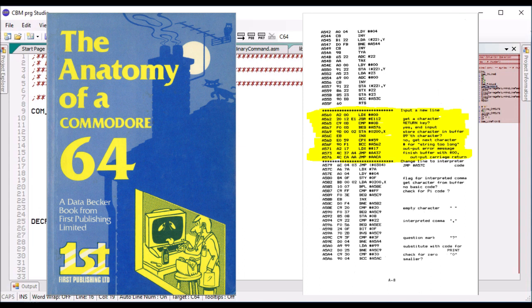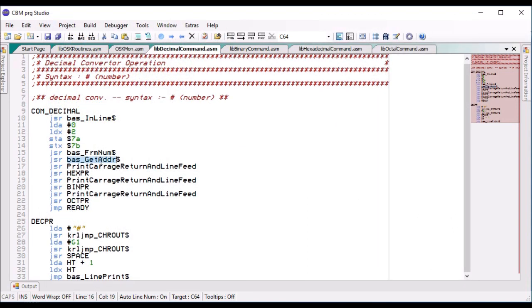So get address is converting a floating point number in FAC1 into a 2-byte integer, which is located in zero page locations 14 and 15, and registers Y and A. So Y is the low byte, A is the high byte. So I use Y and A to do all the other calculations. It does the printing of hex, printing of binary, printing of octal, and then goes to ready.